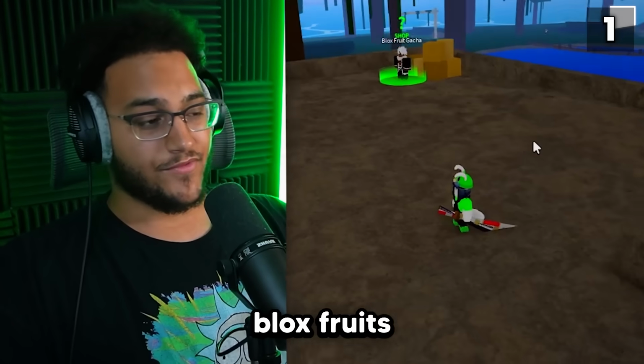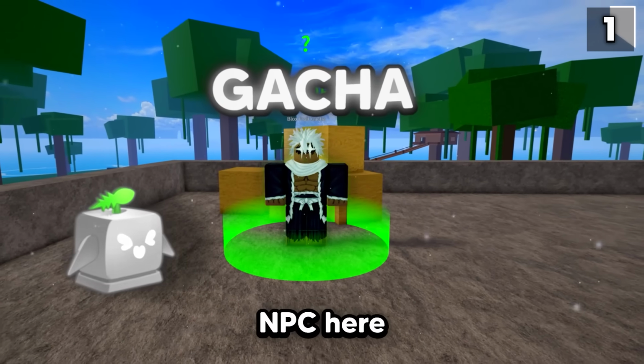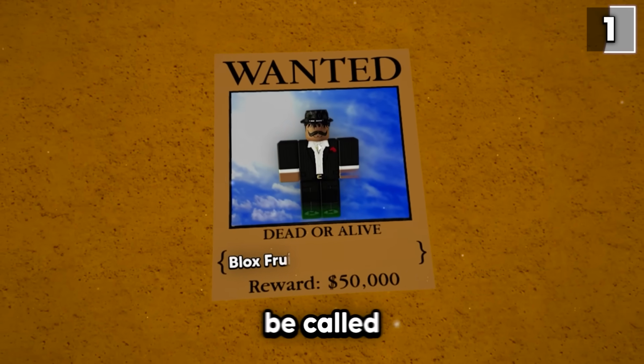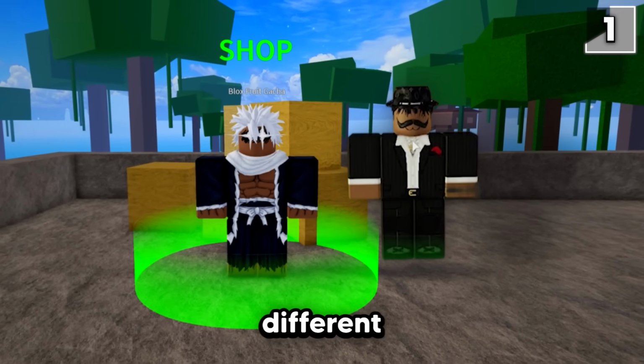Now, we all know about the Blockstreams gacha. The first time you see him is at the jungle, and when you get to level 50, you can talk to this NPC here and get a fruit. But what if I told you that he didn't used to always look like this? Back in the earlier updates of Blockstreams, he instead used to be called the Blockstreams Dealer Cousin. And even though he's in the same location here, he used to look completely different, as you guys can see.